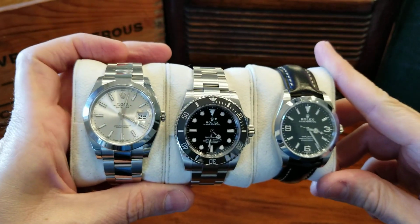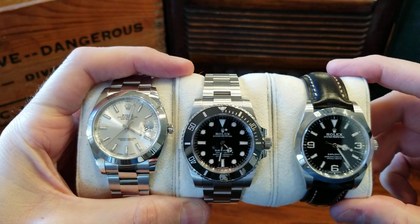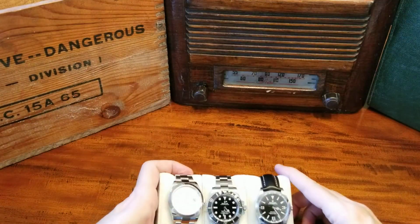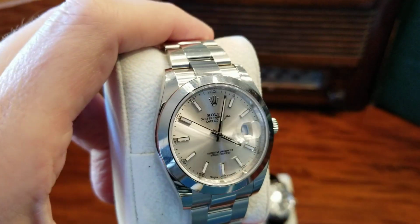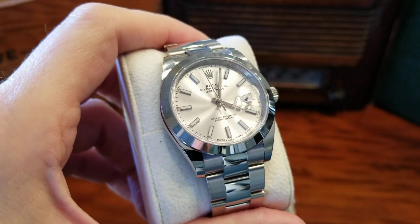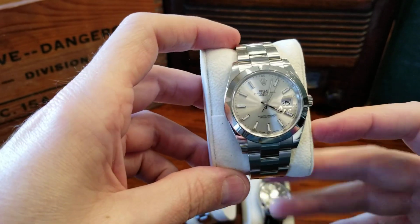The one on the left, the Datejust. When I bought that, I wasn't quite sure if I was going to get that one or the Explorer first. I had the Sub already, and I absolutely wanted that in the silver dial, because the silver dial, in my opinion, is the most classic for the Datejust. And you might say, yeah, but the dial is one thing, but the bezel and the bracelet are another thing. I went for the smooth bezel, not the fluted bezel, and I went for the Oyster bracelet versus the Jubilee, because I didn't want something so flashy. I'm not a flashy guy. I'm not going to be able to pull it off.